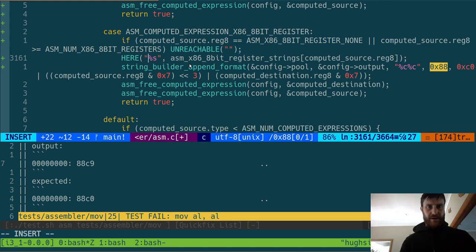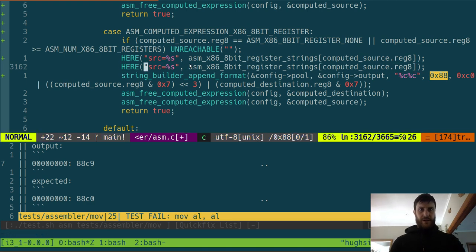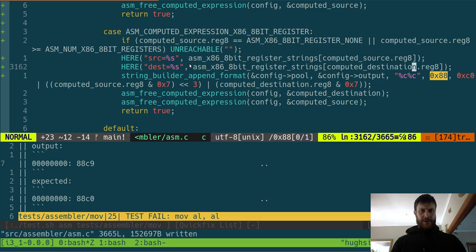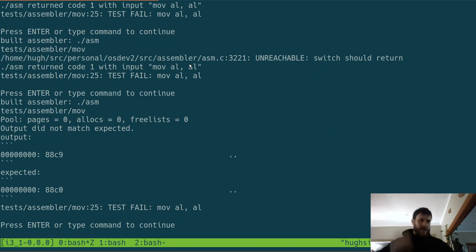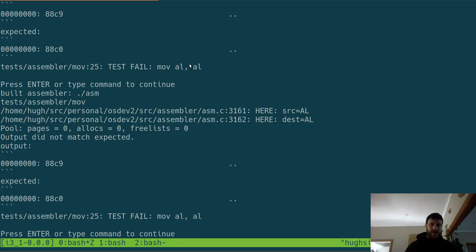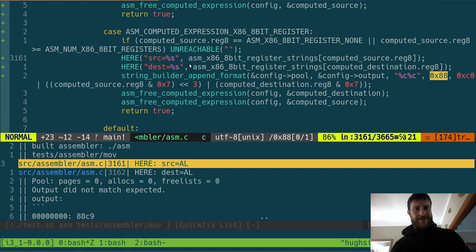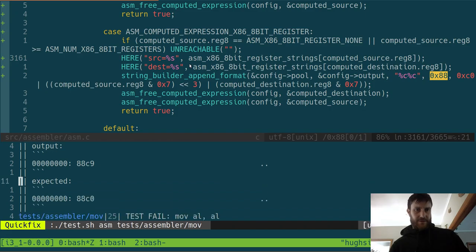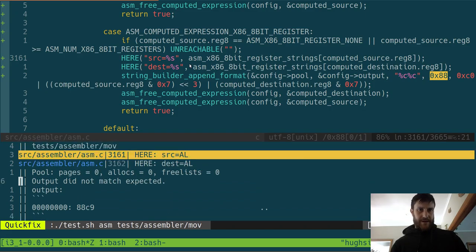So here we can go source equals, and then here we can go dest equals, and then here we can go destination, just to see what that is currently looking at. But I do feel like I need to run out the door and eat something very shortly.